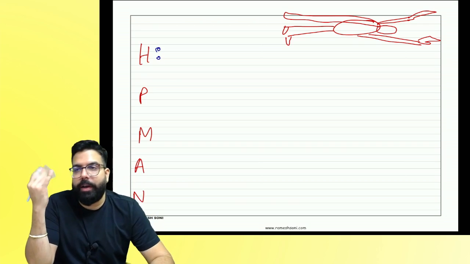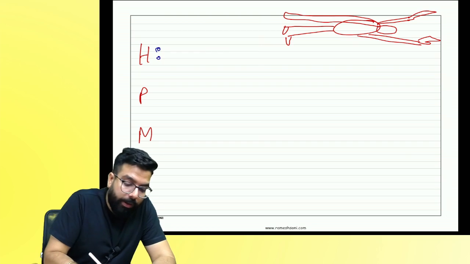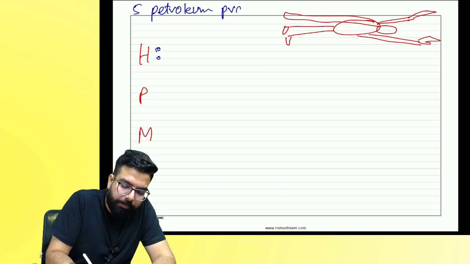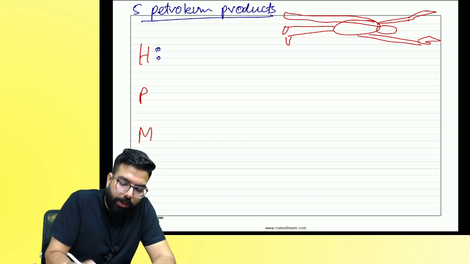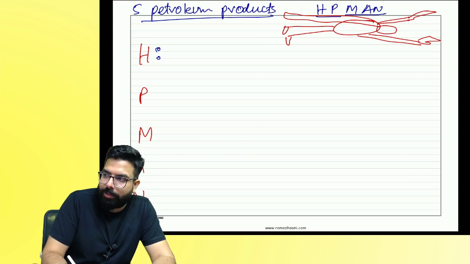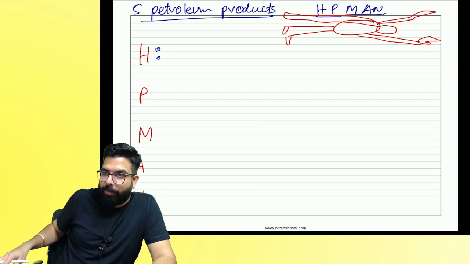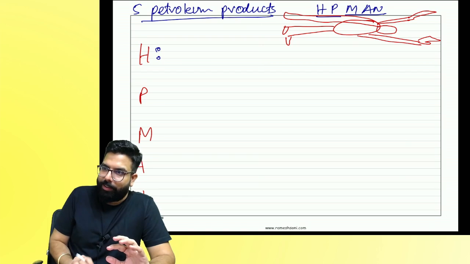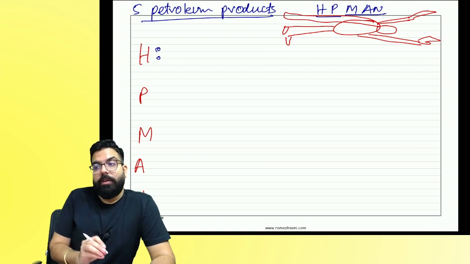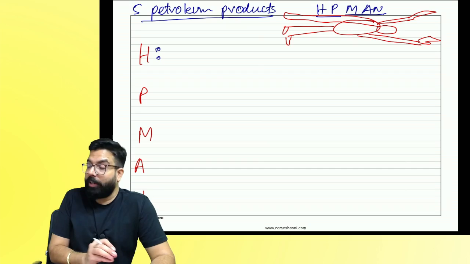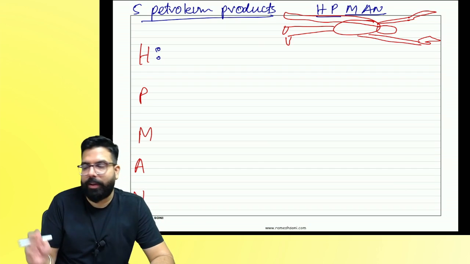H means everyone here. People, five petroleum products, which are known as what, everyone? HP man. This is like Saktiman. Sir, Saktiman. You know Saktiman. When we were kids, we used to see. You have not seen, no problem. Today you Google. If you see, it is so funny. Now you see that cartoon, you'll feel, oh no, it is so funny. And that time we used to believe. Okay, fine. Come back.